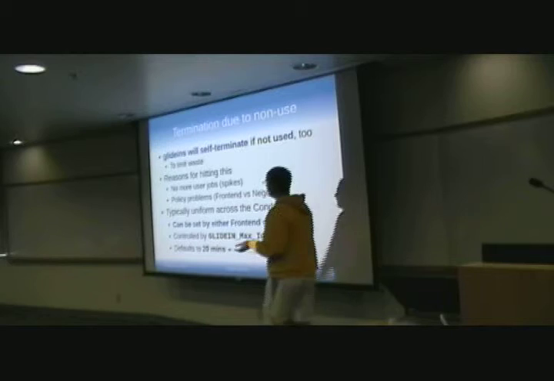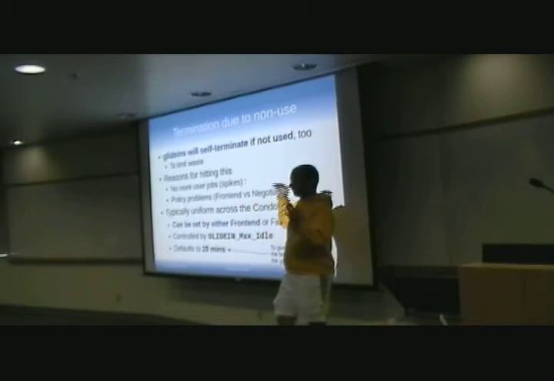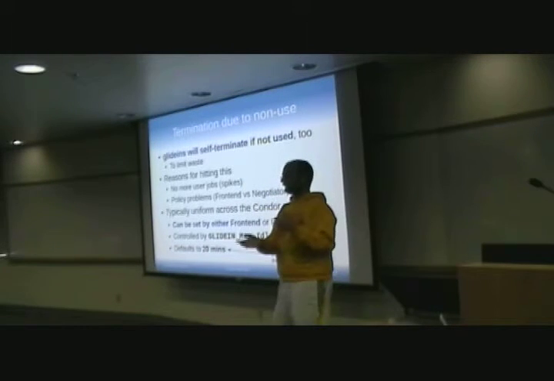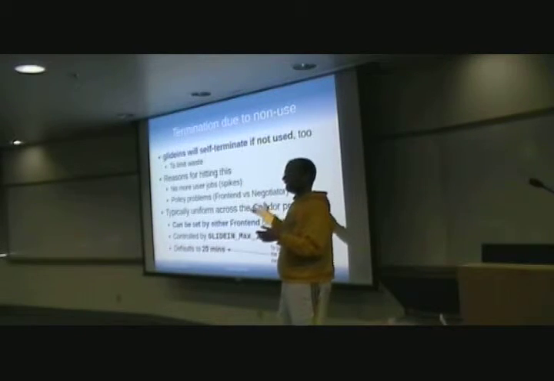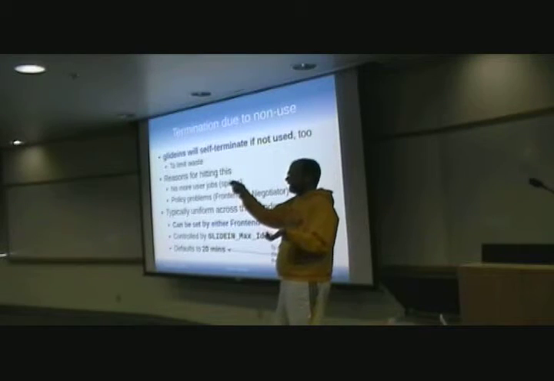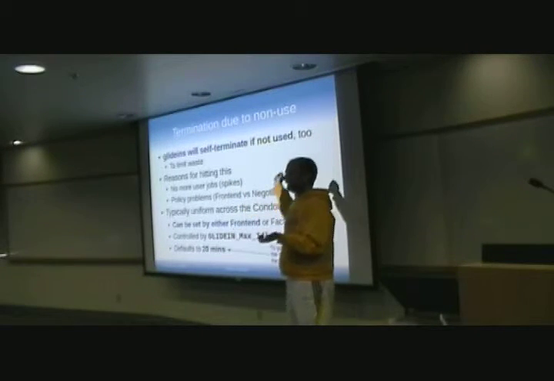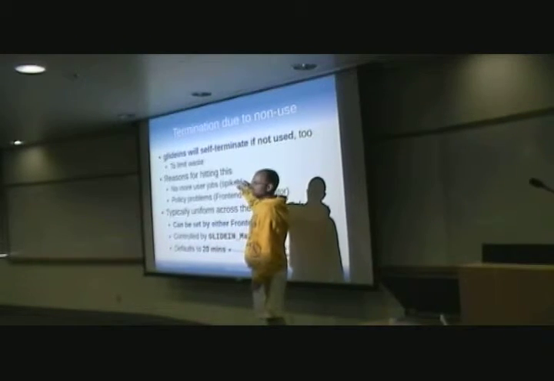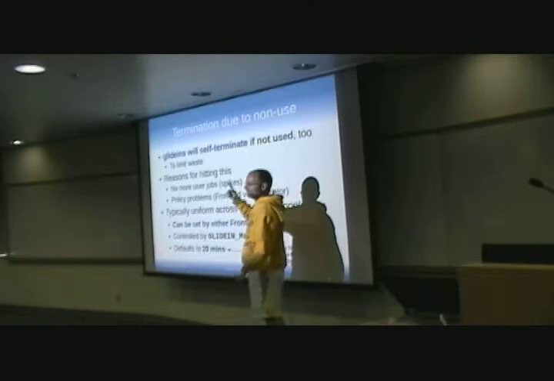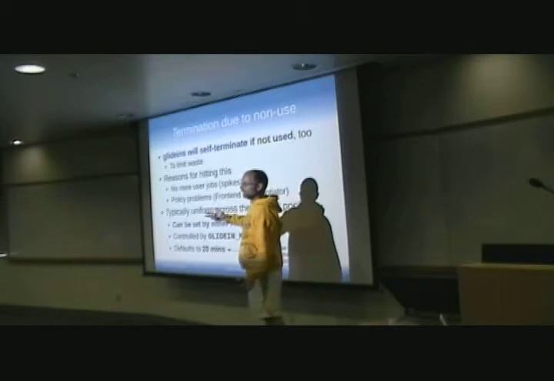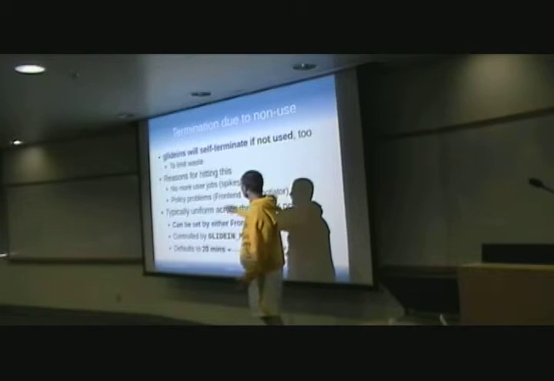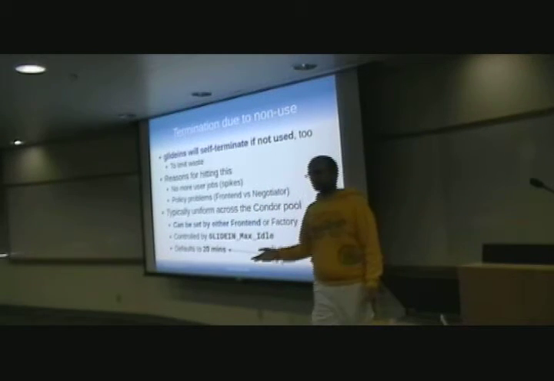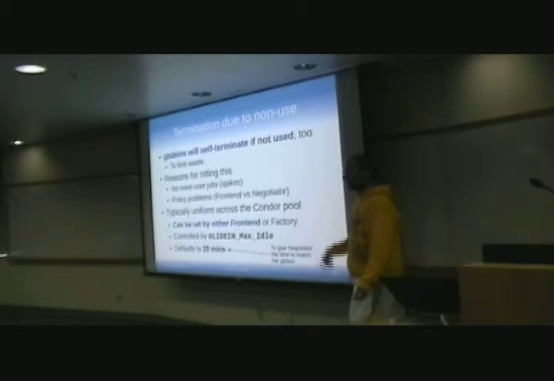But there can also be policy problems. For example, as I said, it's two-level matchmaking, right? One's the front end and then the negotiator. So if the front end decides to send glidings to sites, and then the negotiator says, I don't match any jobs to this, you may get in this situation too. So this is actually normal and healthy. You cannot do much about it. Spikes are spikes, unless you want to start one gliding at a time. This is actually a real problem, so you will need to look after this. And tomorrow when I talk about monitoring and troubleshooting, I will stress that again.